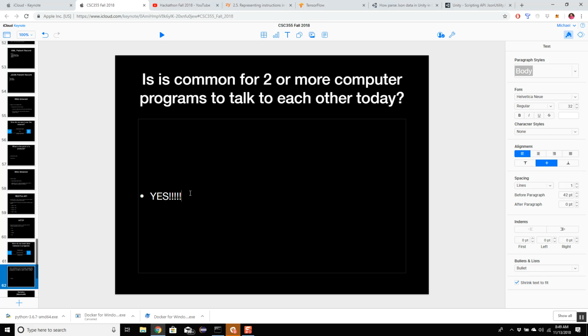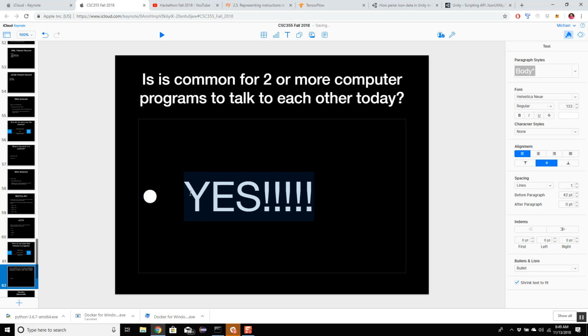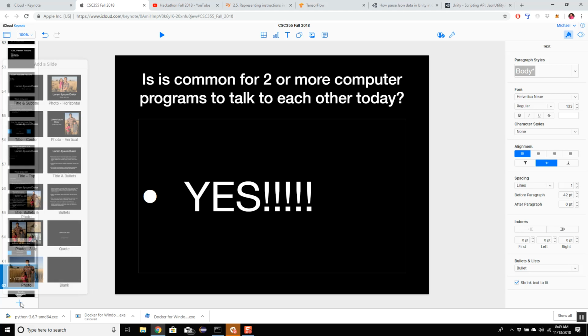It's a medium-sized yes, actually, but now it's a big yes. All right, so with that in mind, with technology, would it have made some sense for us to come up with some sort of standardized way for computer programs to, so here, I'll throw this in.